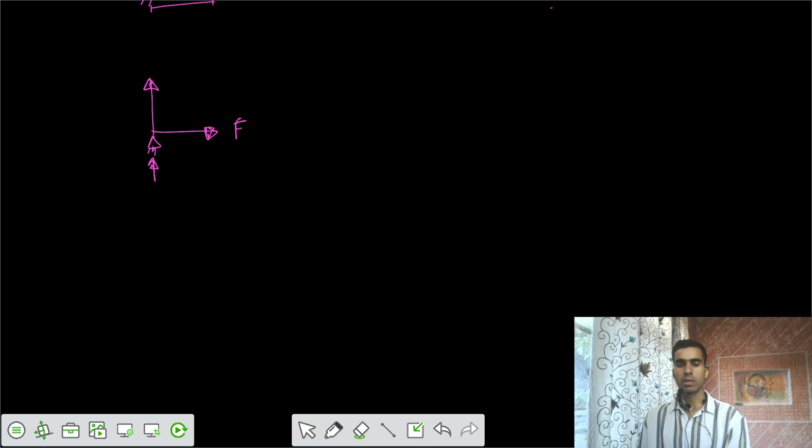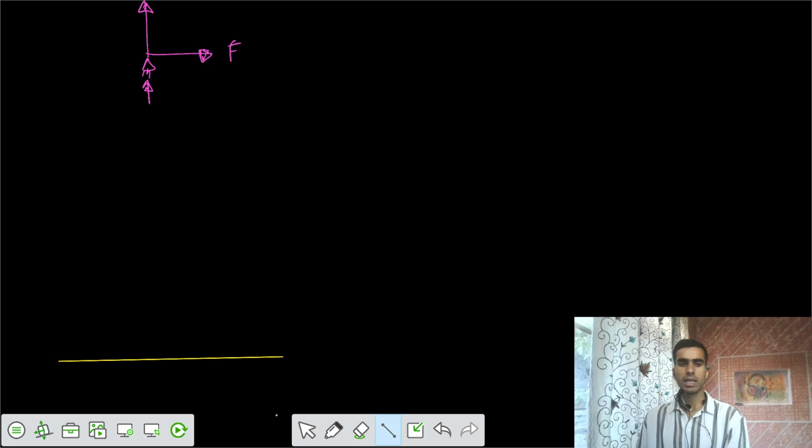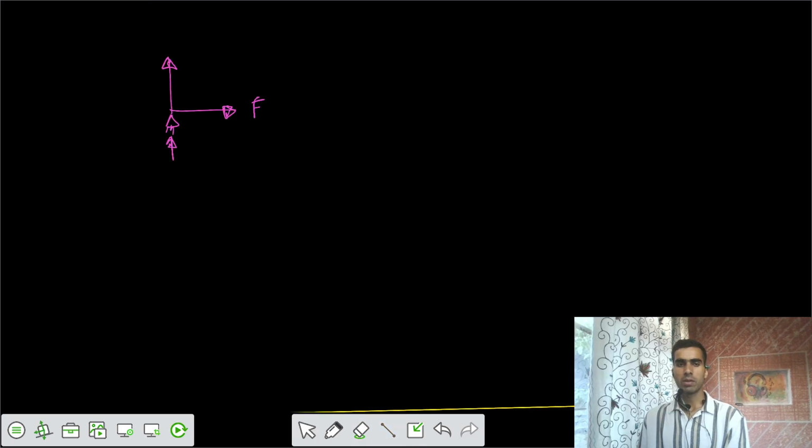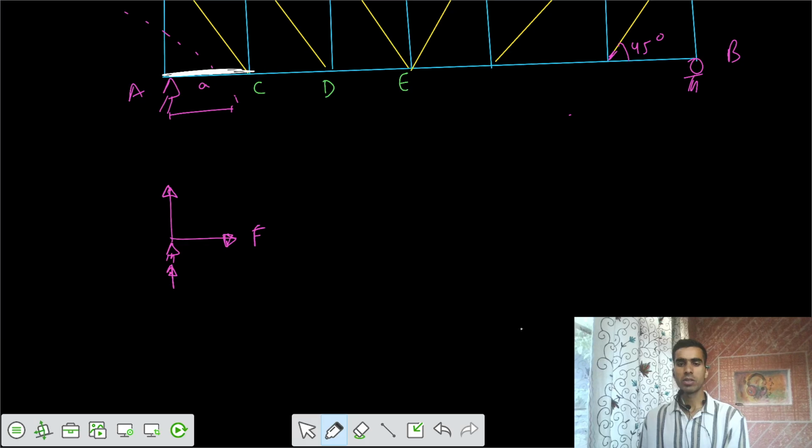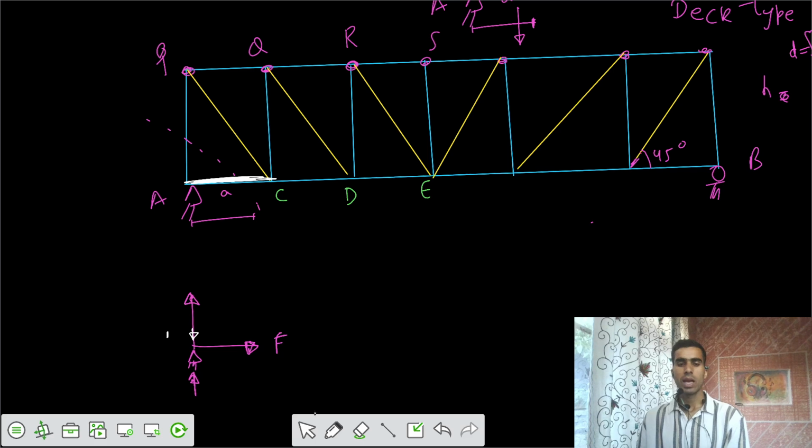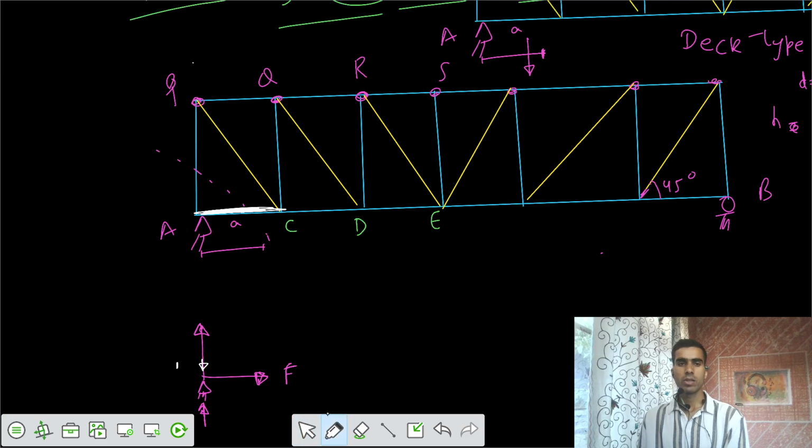Let's place the load at the point A. So let's have the ILD. When I place the load at point A, what is the reaction we have? Can you tell me the reaction? The loading is deck type. If I place the load here at P, the reaction developed at A would be equal to 1.